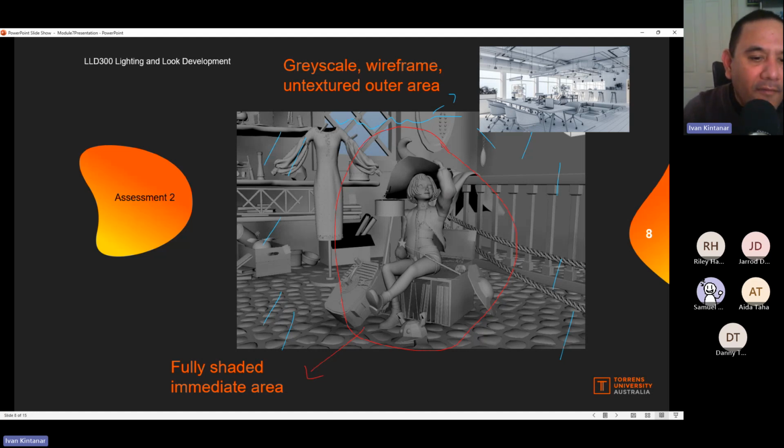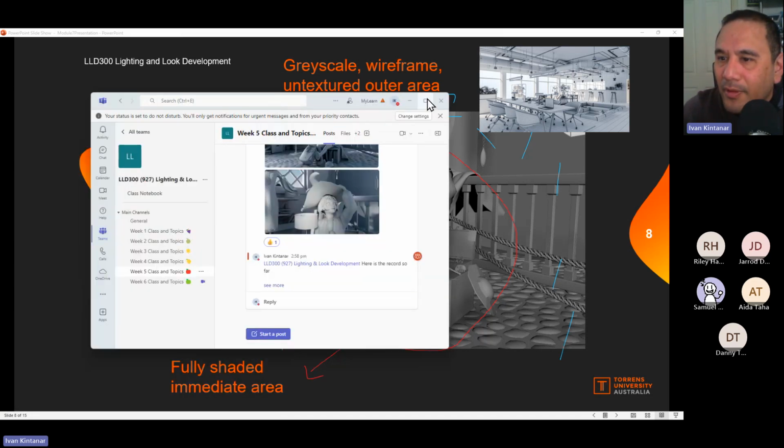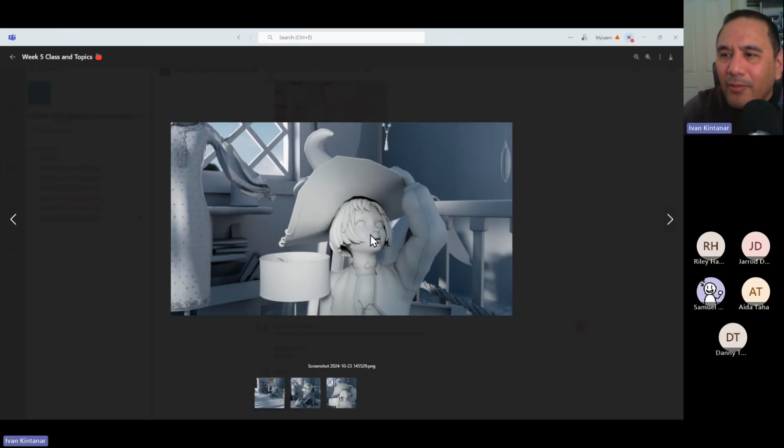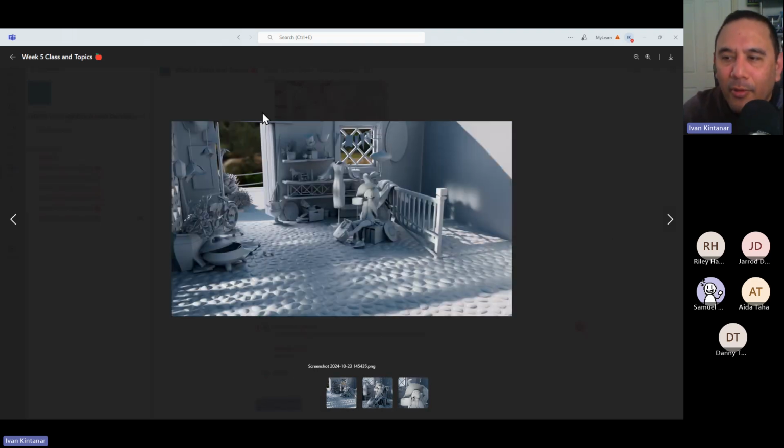So let's see what you have with regards to your lighting. I think I saw some of it already, and it's looking pretty good. For example, with Adam, we're looking for that Rembrandt lighting, meaning we have a specific key light and that Rembrandt lighting on the other side. There's going to be a fill and I can see it from here. So that's good. Remember, we're going with that particular look. So that's good from Adam.